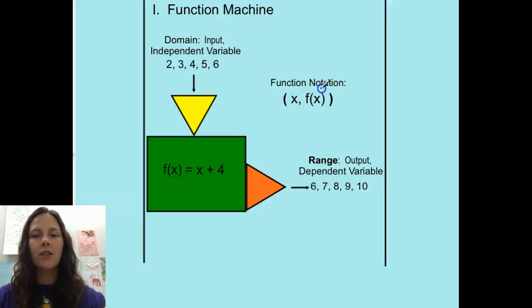In addition, we're going to start using what's called function notation. And it's this concept of f of x. That replaces the y in any equation. What it allows us to do is see exactly what we're putting into the function, the x value. And then when we evaluate that, the f of x represents what you get out of the function.